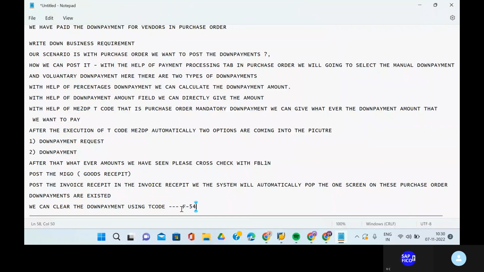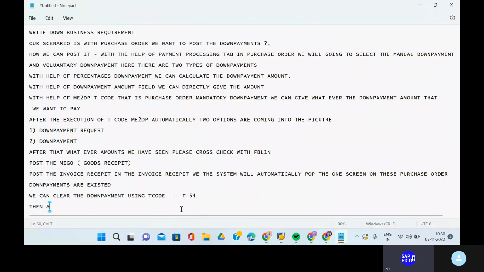After clearing the down payment, we can clear the vendor invoice with the help of EBS, electronic bank statement.